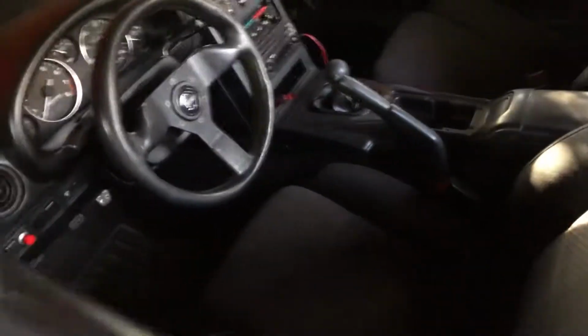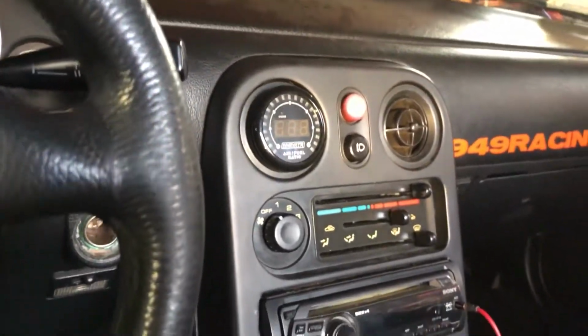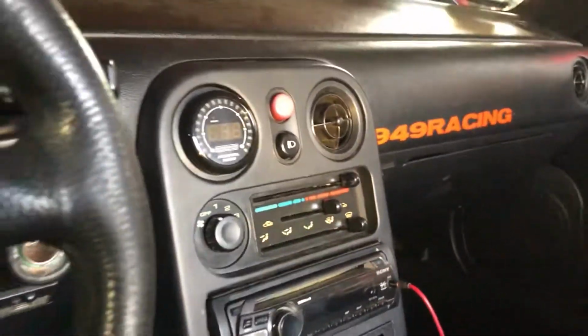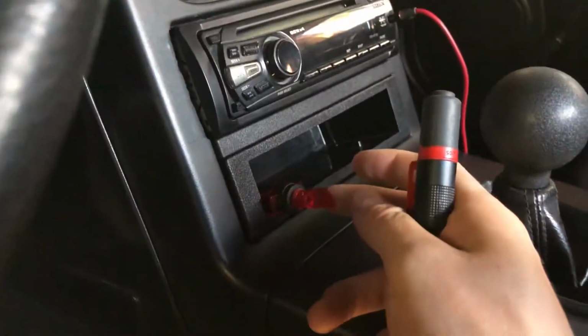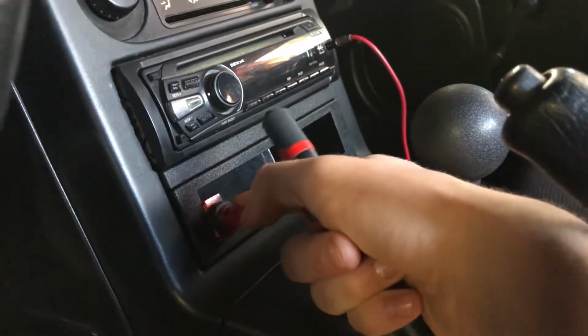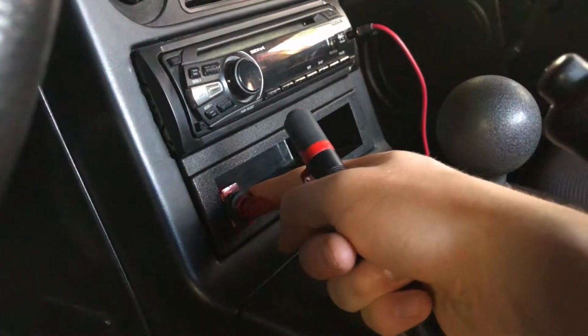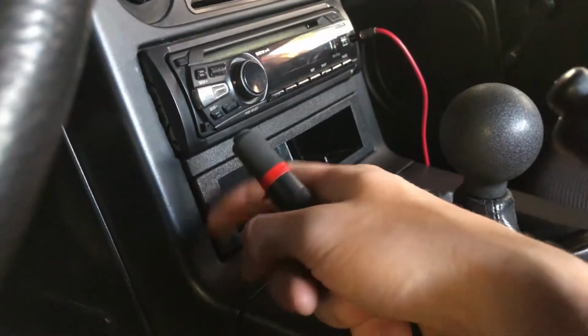And if we come inside, you can see the gauge looks really good in there. Everything's all set, tidied up. I got my little switch right here. It does work, and I think I'm gonna put some glue right there. I don't want to go cutting into this.